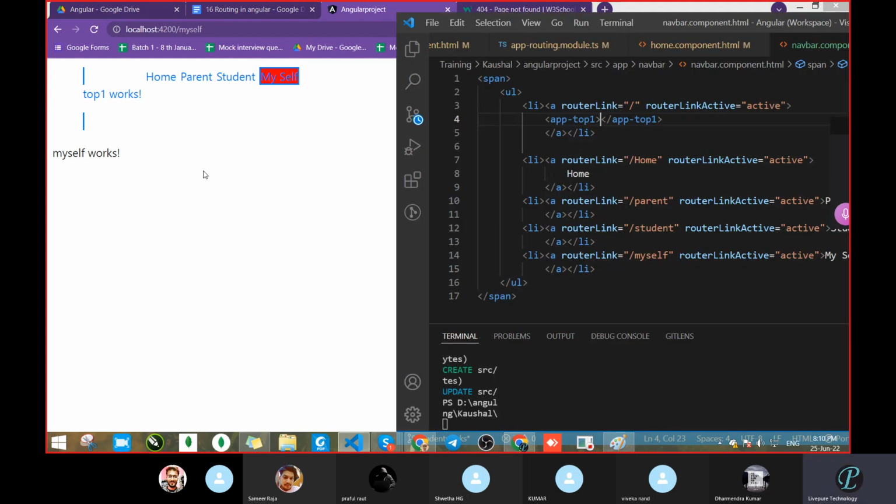So what we did here, we passed a router link, that is router link equal to slash, like this. So when we add it this way, what will happen? It will give you that section on each page. Just the writing style will be somewhat different, but we have to pass it like this.